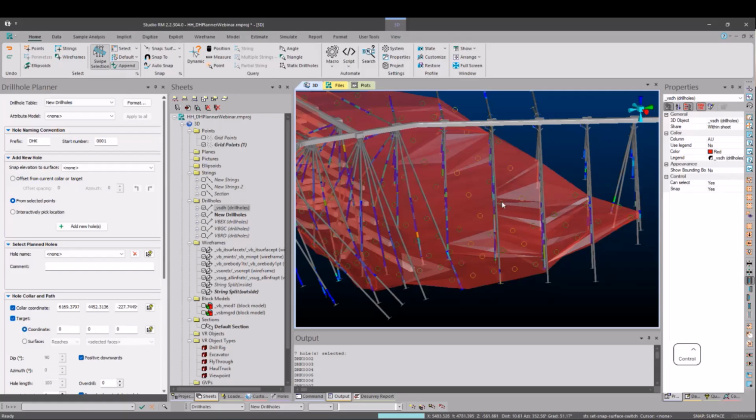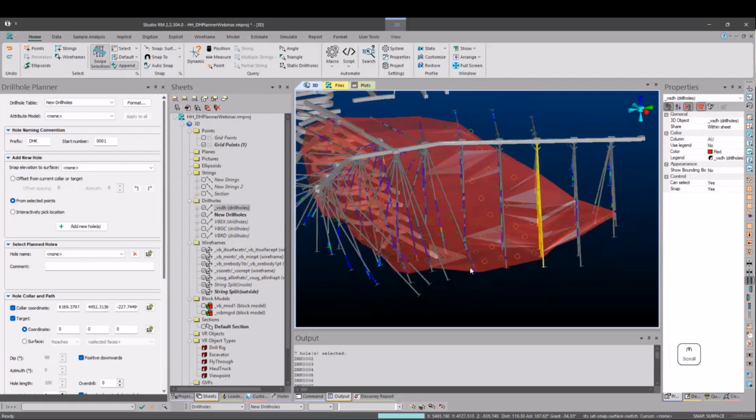Oh, not a drill hole. Let's do that and that. Not that drill hole. Oh, geez. It doesn't matter. It won't care about those drill holes. But I'm going to tick on my select target location as the interactive. So now I'm telling the drill hole planner, please plan a bunch of drill holes from that color point that I've just specified to these pierce points.